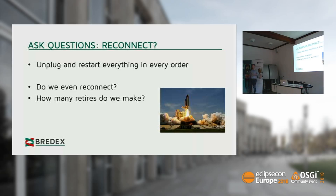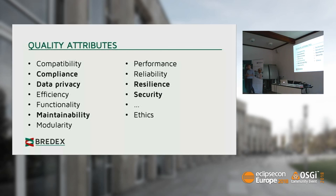Those are the basic two questions we start with when doing quality assurance in an IoT project. But furthermore we can look at specific quality attributes. There are different norms and standards that specify many quality attributes — that's not even half of them; there are further ones, even including ethics, which you don't often see in most standards. We're going to look specifically at the highlighted ones: compliance, data privacy, maintainability, resilience, and performance.